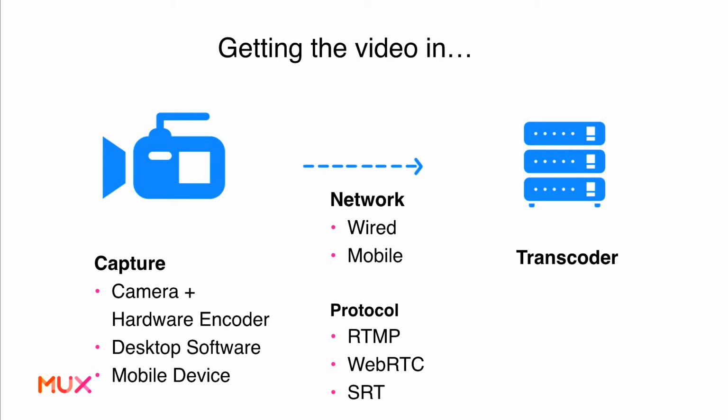As you work down the list here, you're going to become more and more constrained on what level of video quality you can push. With a quality hardware encoder, you can push some of the newer codecs, you can push 4K, maybe 8K, and obviously it depends on your network, but that encoder can keep up with the higher quality. With desktop software, on maybe your average laptop, you might struggle to stream out a 4K stream and keep the encoder up without dropping frames, without creating buffer before you even enter the network.